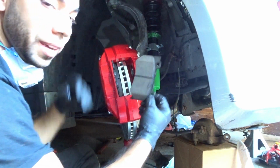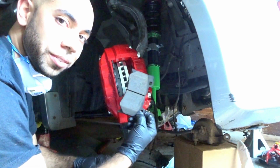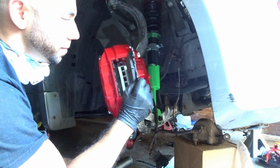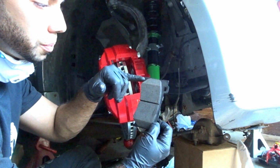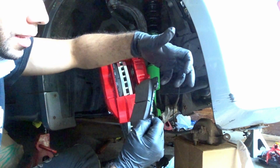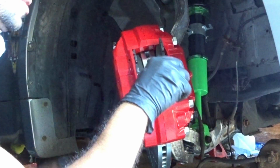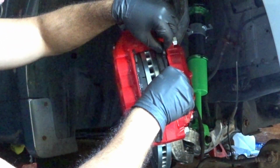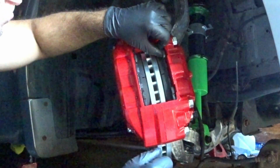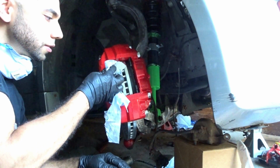Alright guys, so by the way, in case there's a groove that goes along with the rotor, just have it facing one way, the only way. Basically this part, the sharp part, goes on the inside, and these two go on the outside, that way it can lock the pin right through. Clean up any excess grease.